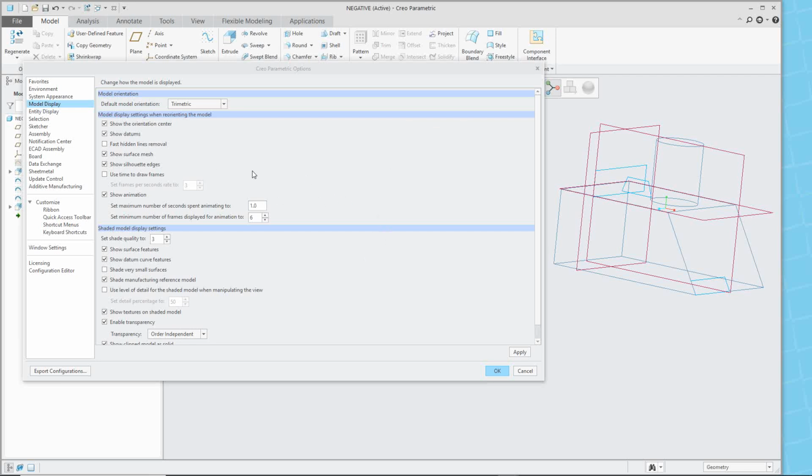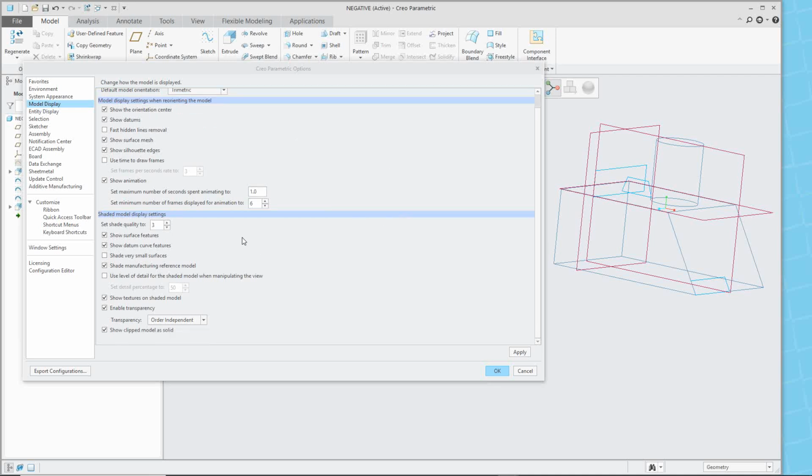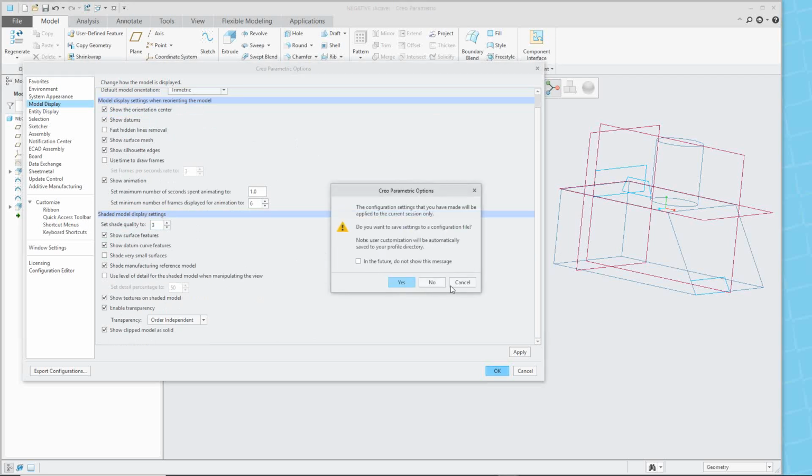All right, and then of course, after that you have some additional items that can also be set up as far as shading model display, as far as the quality of the shade. We actually just had a customer that we worked with last week that had rough edges when they were doing close-ups on their shading. What ended up happening was we were able to go through and change the shade quality, so those jagged edges, by increasing that value, became smoother. So it helped them when they were doing prints or export images to show more smooth edges versus actual jagged edges. You know how it kind of makes it step when we're looking at circular surfaces. So that helped them out as well.